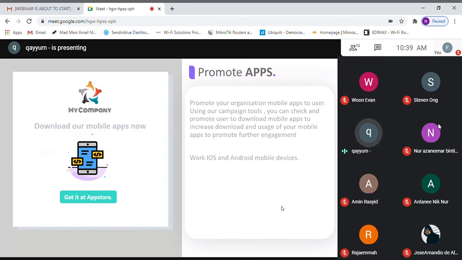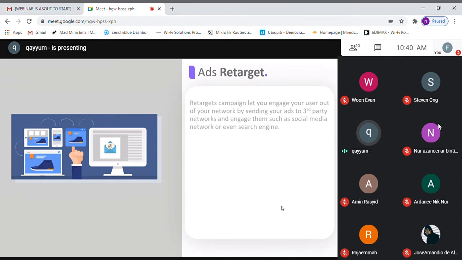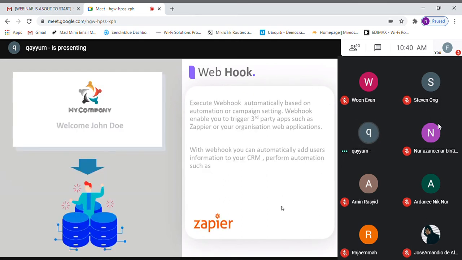You can also promote your ads. When users connect to the Wi-Fi platform, it will display an advertisement to download your app, so that you ask your users to download your app. You can promote your app. You can also retarget the advertisement. When you have login pages, maybe you collect their gender and age, so you can retarget your ads. If you want to display your ads only for certain people, you can retarget for only this group of people.